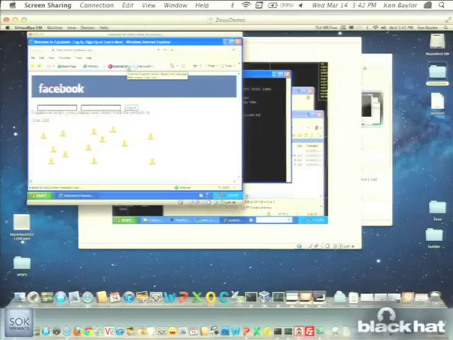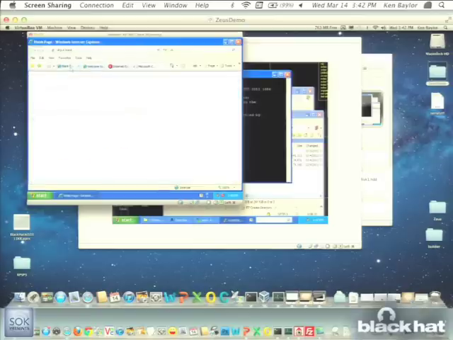So what we've got is a machine that's just normal, should be able to get out to the internet. What I'm going to do is point it towards the command and control structure.